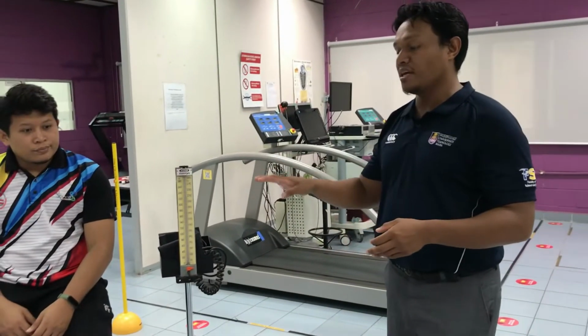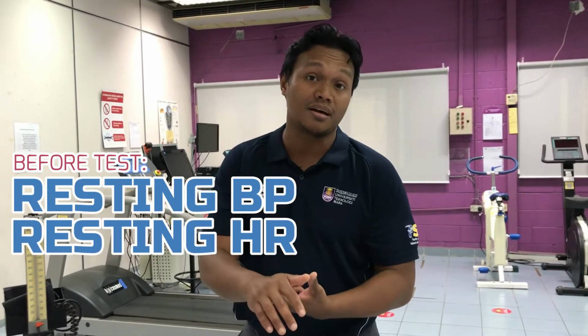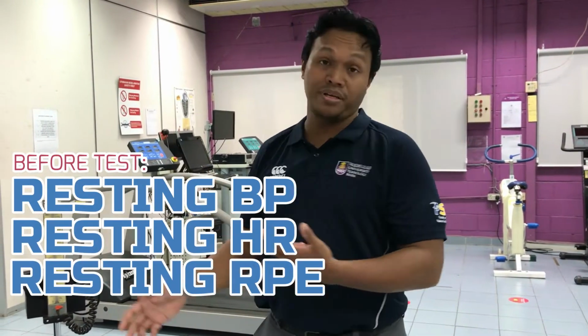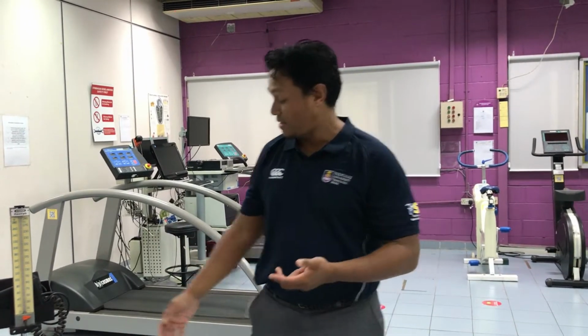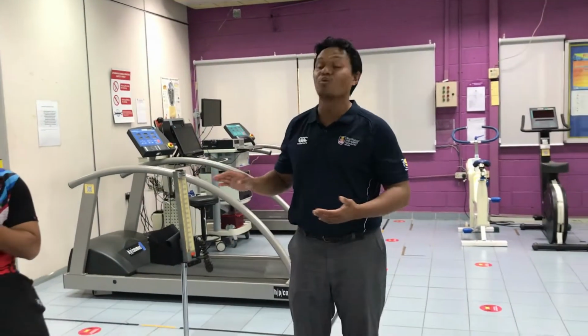Alright, so what you need to take before starting the test. First, take the resting blood pressure. Second, take the resting heart rate. Third, take the resting RPE. And then, once the person starts, during the test only heart rate and RPE, not BP. Although many procedures suggest taking BP also, for me, because I know that some of you don't have a standing blood pressure unit like this, and also maybe you don't have a very clean hallway, I will exclude taking the exercise blood pressure. But you have to take your blood pressure before and after.